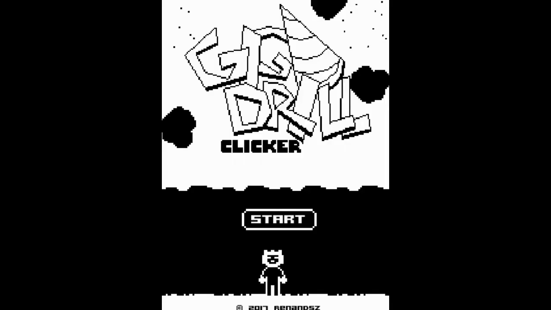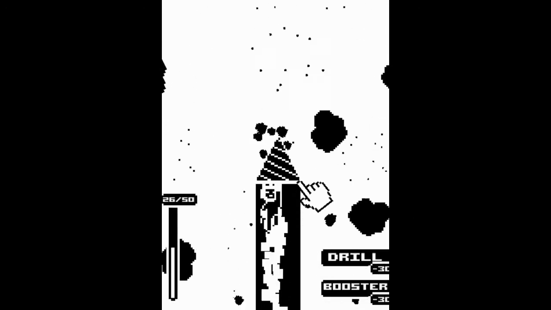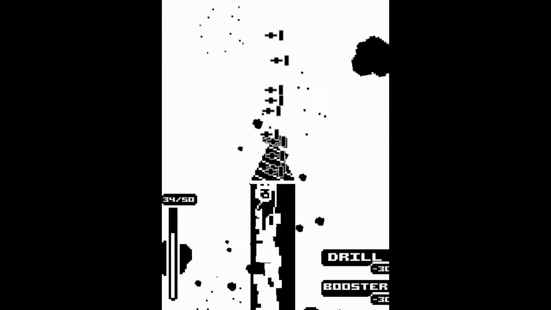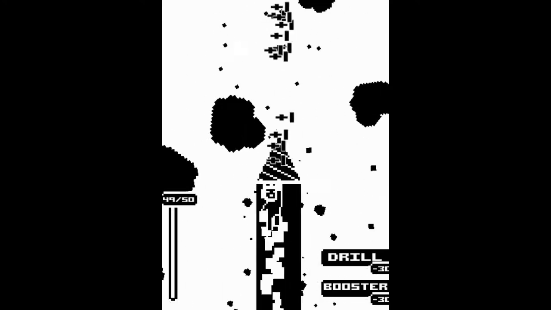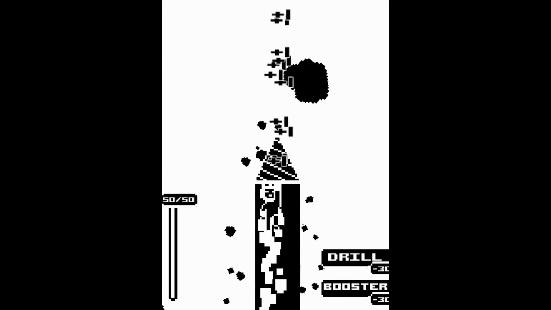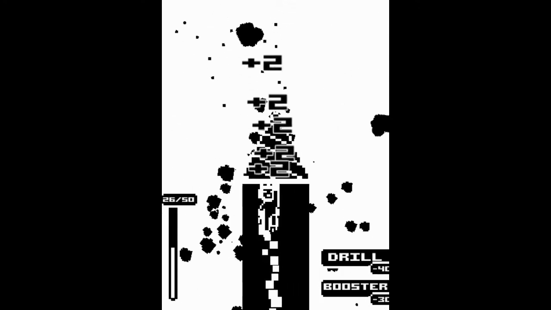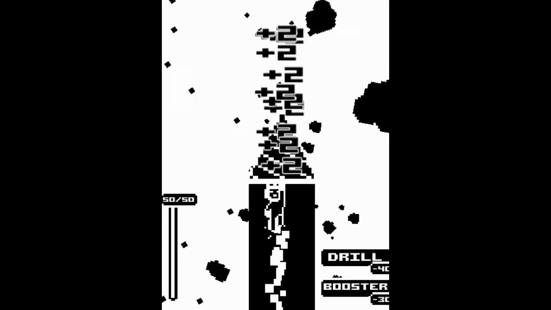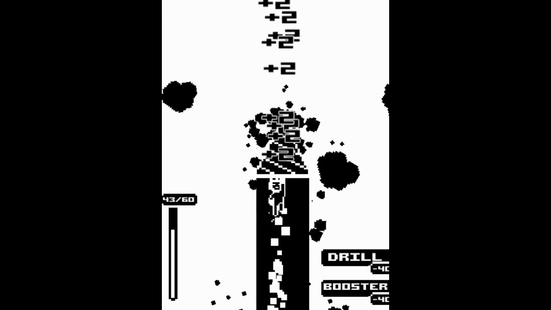Next. We're playing Giga Drill Clicker. Reach the surface. He looks so proud of his little drill. Click the drill. Alright. So we're keeping it going quite fast. We need drill minus 30. Alright. We get it back up. Booster. Booster minus 30. Alright, now we get 2 per click.